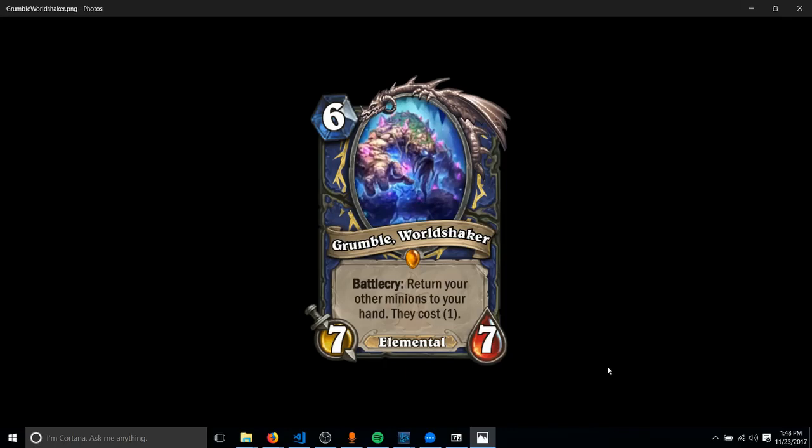And you know, it is a 7/7 for 6 mana, which is actually better than average stats. Like the classic 6 mana minion that was just vanilla was Boulderfist Ogre, and that was a 6 mana 6/7. So even if you're not playing an elemental deck, this is better than Boulderfist Ogre. Well, return your other minions to your hand, as long as you're okay with getting your minions back in your hand and them costing 1 mana. But of course, you're going to put this in the deck because you want that.